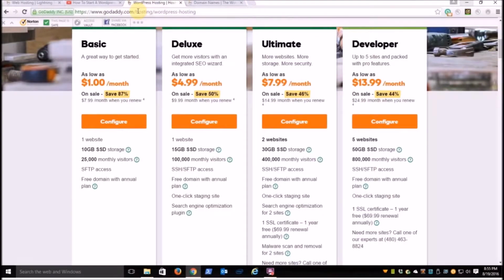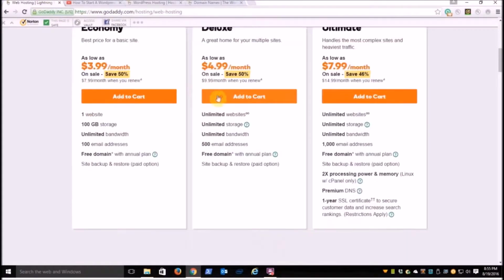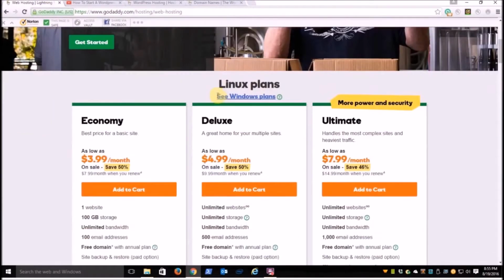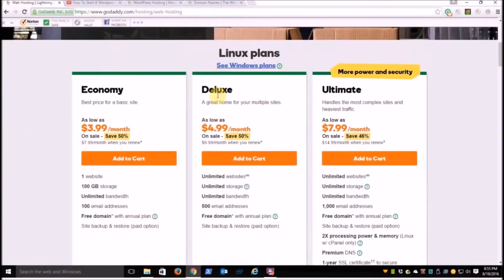The managed WordPress hosting is a completely different thing. GoDaddy will actually manage your site for you, except for the content. I am not going to discuss that. The purpose of this video is to discuss the Linux hosting. Linux hosting will also support other CMS such as Joomla.